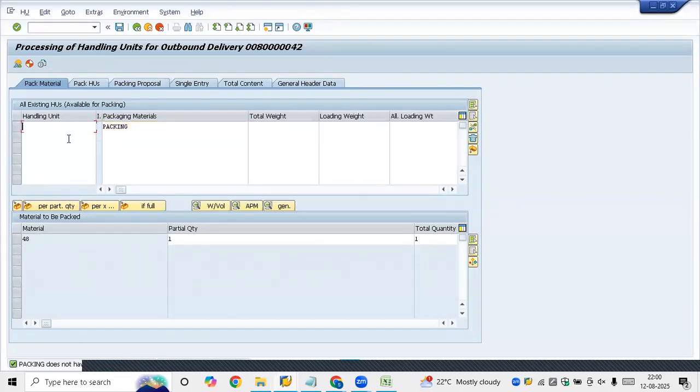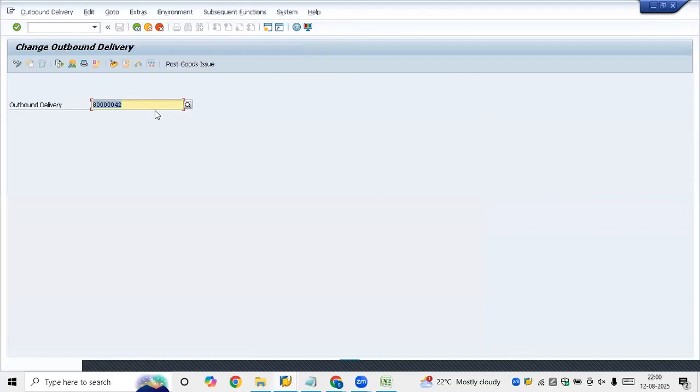It is not required as per this flow. Okay, this material is not extended. I'll create one example and I'll show. Okay, this is extra, picking, then packing, right? For this flow, it is not requesting packing to be mandatory, but I'll show.